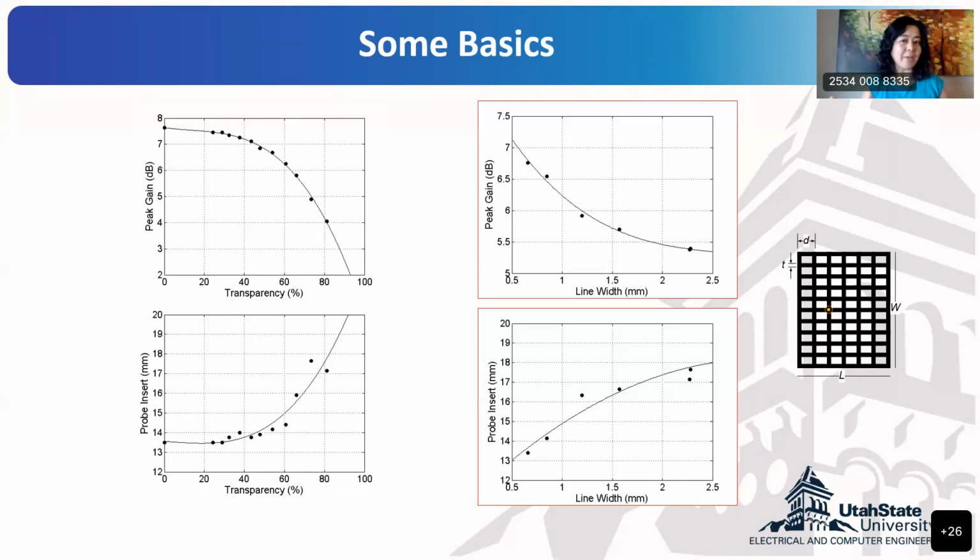So let's say we have 80% transparency. If I make my line really thin, then I can put in more lines, so more paths for the current, right? So it does make sense. That is a great finding for us. It's very simple, but it's a great finding. It tells us that now we can custom design the mesh such that it gives us the best gain and the best transparency. Okay, let's move on.